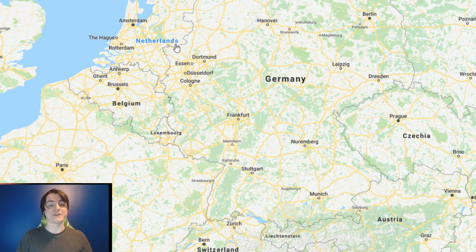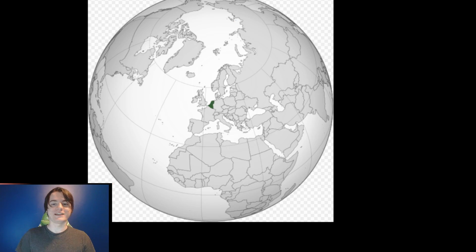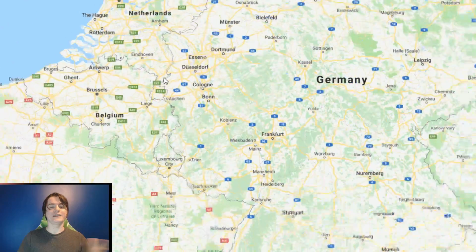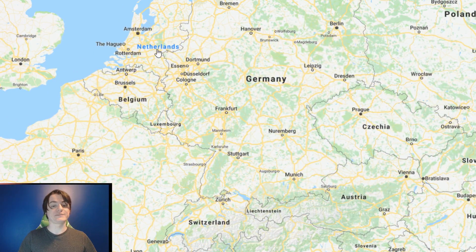But they also have their own body, it's not called a parliament, which is made up of elected representatives from each of these places. So there's some people from the Netherlands, some from Belgium, and a very small number from Luxembourg that have a council where they do stuff together. Like I said, you can buy passes across the 3 countries, and Benelux is a group of countries which I feel it's best to group together in certain situations, because there are a lot of similarities between the Netherlands, Belgium, and Luxembourg. In fact, I would say 3 of the most similar countries in Europe are these 3.